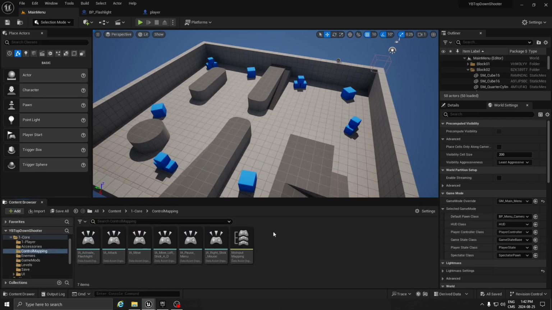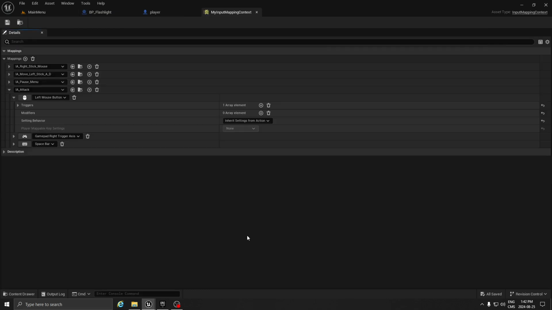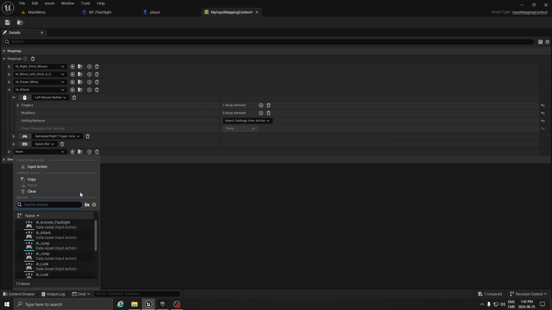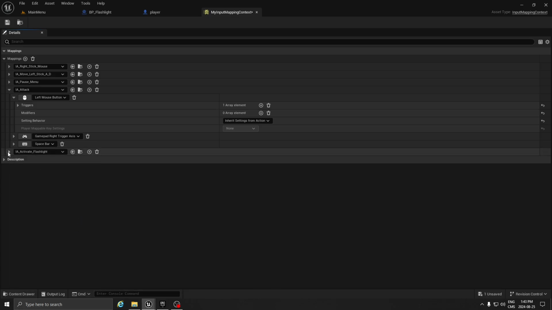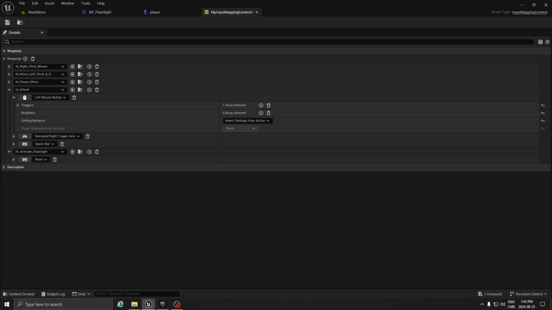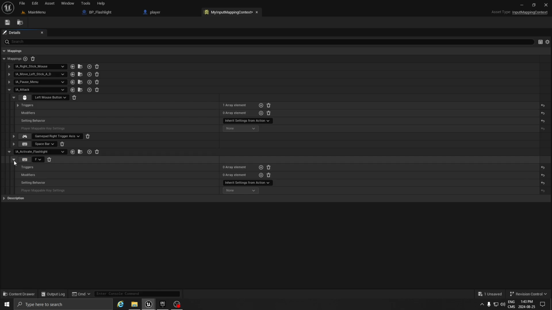Now it's important to put that action in the control mapping. So we're going to open the control mapping, and in the control mapping here, we're going to add a new one by clicking on the plus. We're going to select our flashlight, which is the one here, the first on the top at least should be. Now we have to select the key that we want to use for our flashlight. By default, I'm going to put F for the keyboard. You can search for F or click on the little keyboard here and click F. So it's going to activate our flashlight when we press that key.